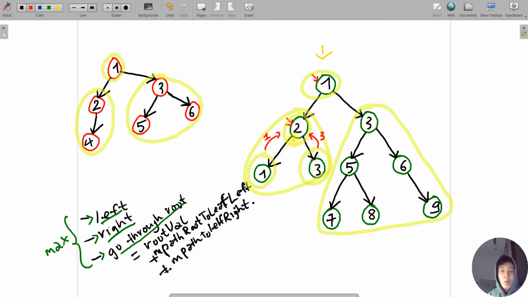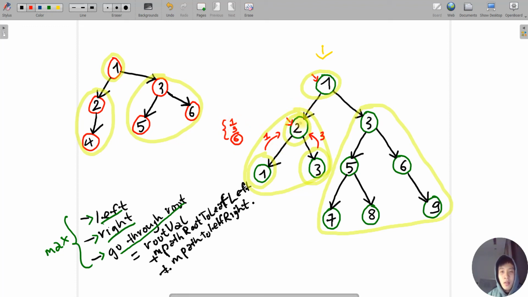So finally we'll have 1 plus 2 plus 3, it will be 6, right? So the three cases are 1, 3, and 6. And obviously 6 will win over the other two cases, right?